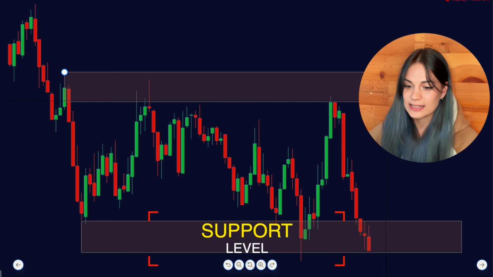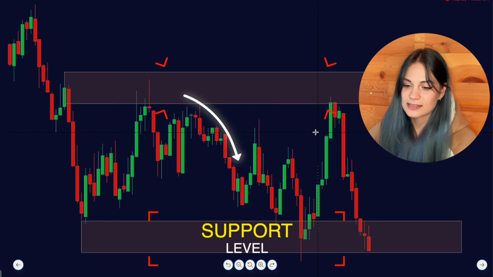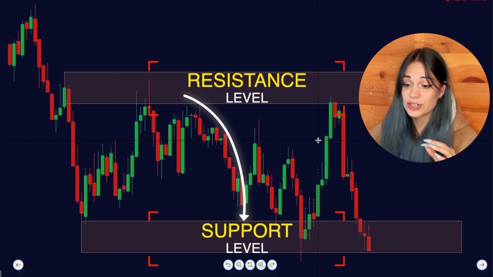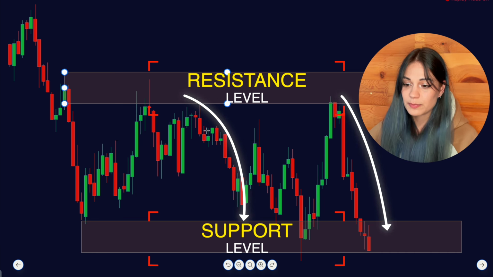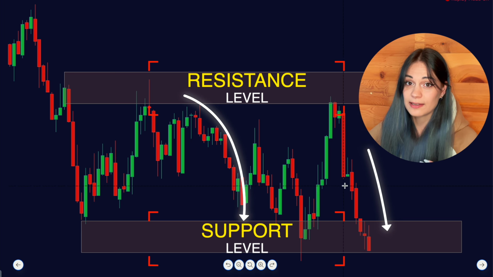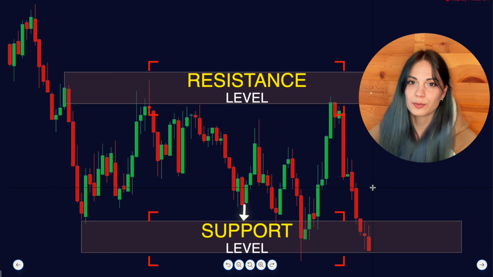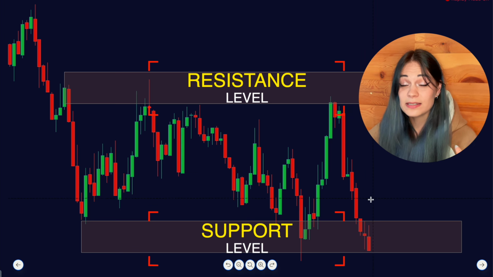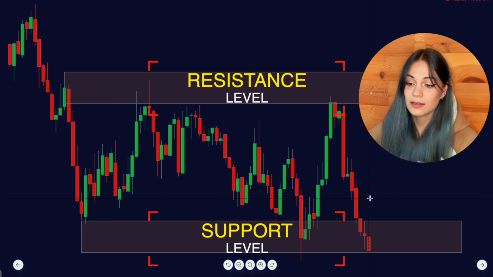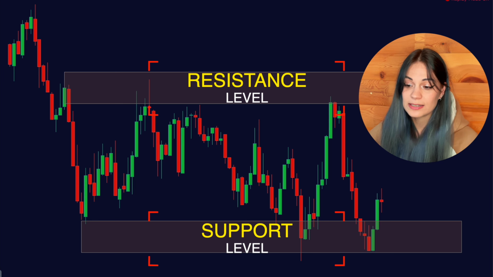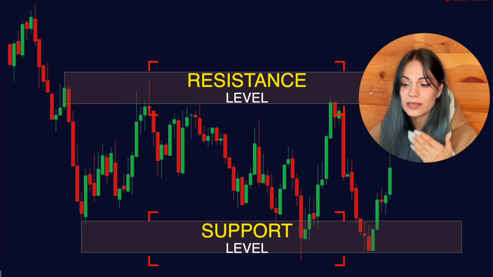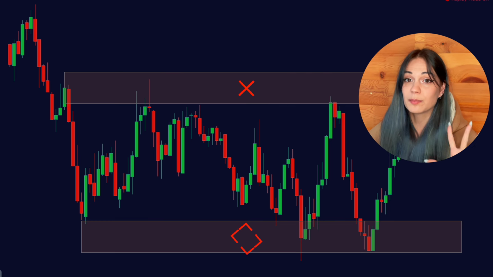Right here you can see that also same thing. This is the level where the price was reaching this level and it was going down. So the price basically moves between support and resistance levels. And you may ask, why are we interested in finding those levels? Basically because if we are trading with support and resistance levels, we are trading with big players on the market. And that means if we're opening the deal for an uptrend, we know that there are potentially big players and we will get this deal.